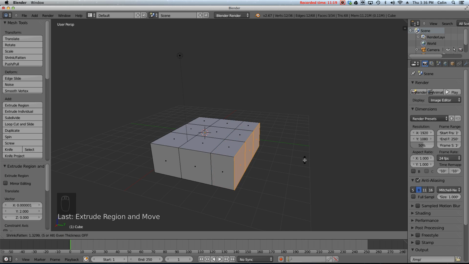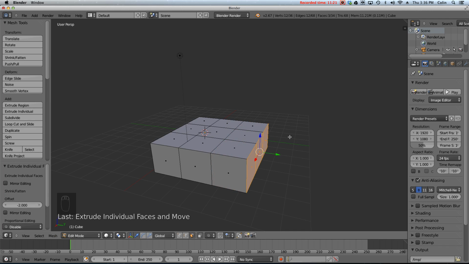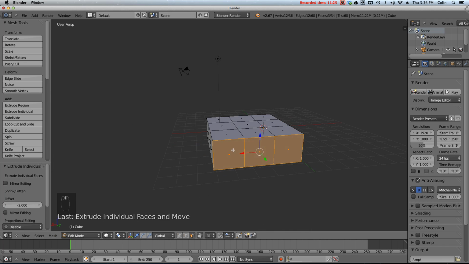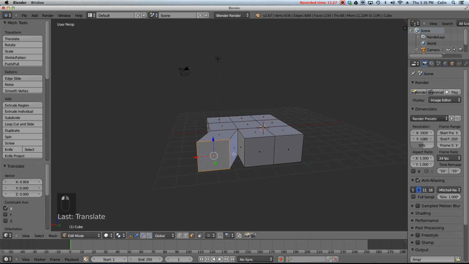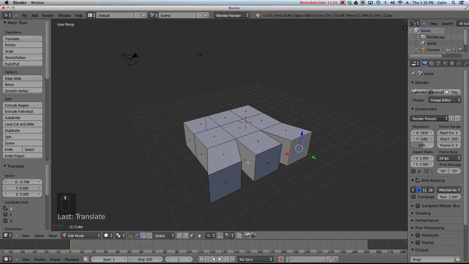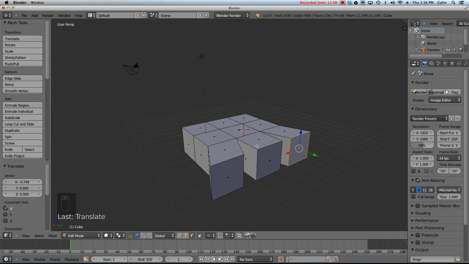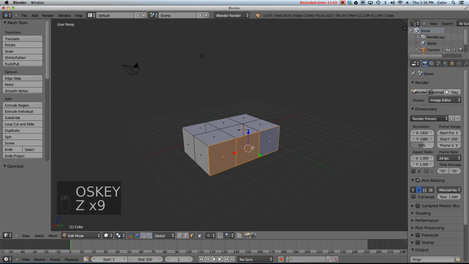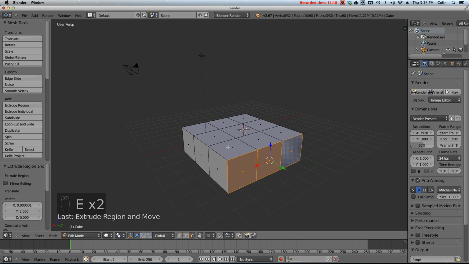And what that means, and I'll press 2 and enter again, what Extrude with Alt-E, Extrude Individual Faces, means is that now I have internal geometry. There's now actually two faces running in the middle of each of those, in between each of those cubes. So be wary that you don't have any internal geometry. I'm going to undo that with Control-Z a few times, and maybe I'll redo this. E2, enter, E2, enter. Great.